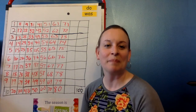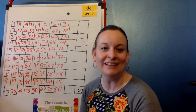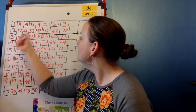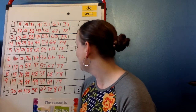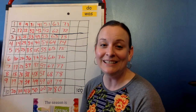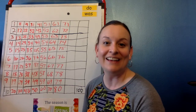80. Take a little pause if you need it. If you're ready to keep going, you can keep going. I'm going to kind of check mine. Just make sure all of my rows look good, my columns look good. I'm still seeing my 10s down here at the bottom. Okay, we've got 19 numbers left because they already wrote 100 for us. And let's go ahead and finish up.